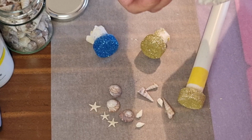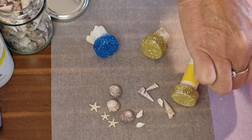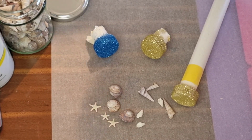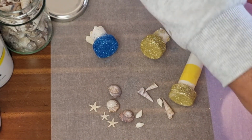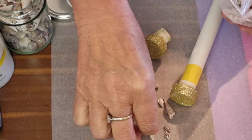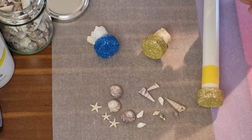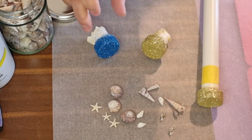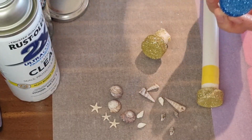Okay. And then let's go for some other little ones. Try and fit as many as we can on. Maybe some of these ones. Okay, that's our shells ready. Right, now I'm going to just coat these with the two times clear varnish and we'll be ready to go.